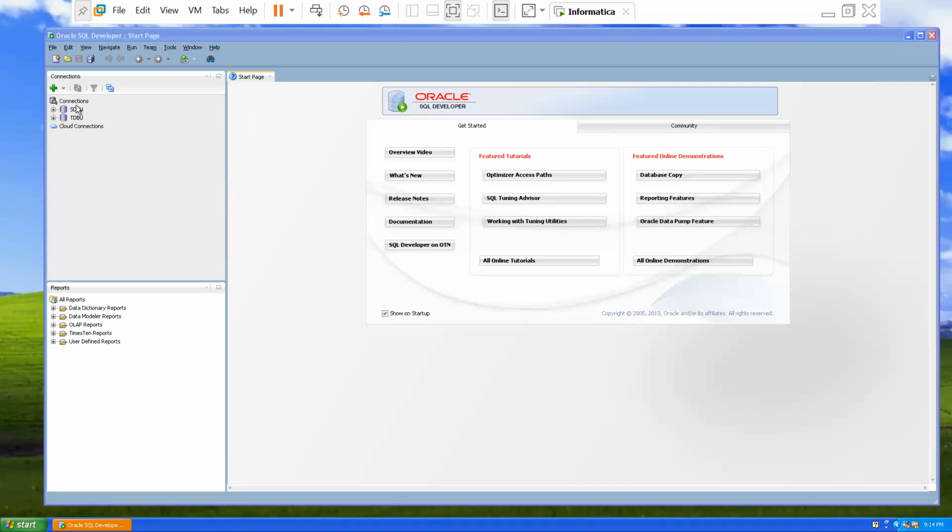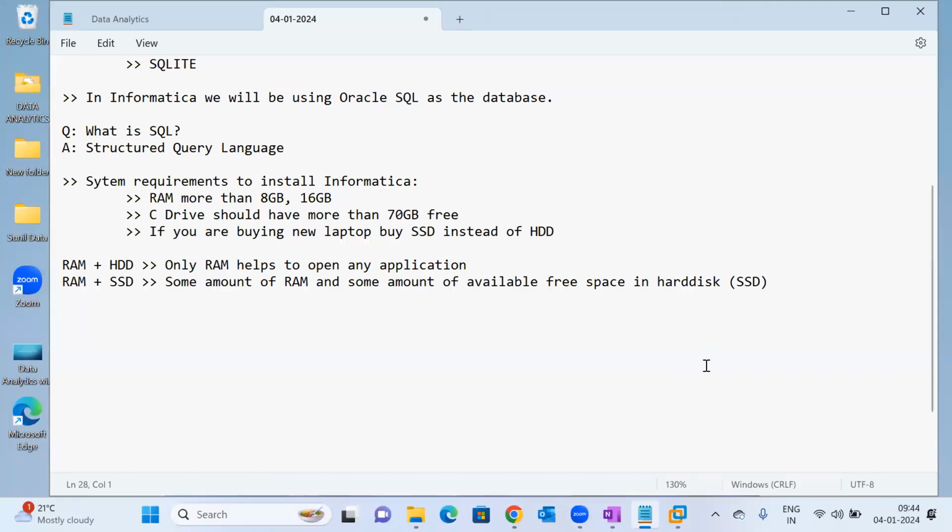So this type of databases we'll be using and creating. But before getting into that, let us discuss a few concepts in SQL. Then only we will move to the advanced part of SQL using this Oracle, right?